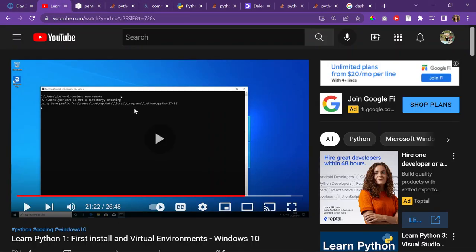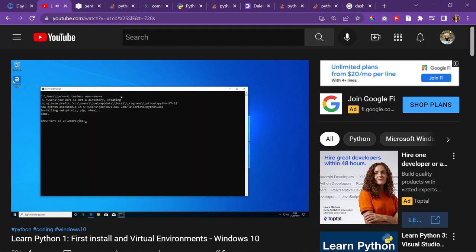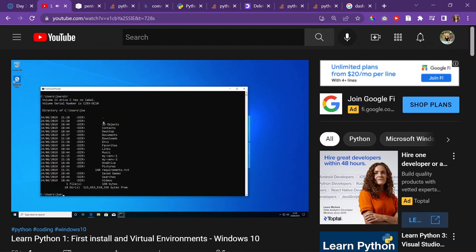All right, let's see what else. That's a new environment. It goes off and creates that, puts it in a centralized place, and it actually activates it for us. There you can see that it does it all in one go, so we don't have to do that activation, which is really nice. Like I said, it makes virtual environments that much more manageable for you. You deactivate them the same way. I don't need to do anything with that right now, but imagine then. Oh, I should show you this, actually. If you look, it's not in the folder where we installed them when we manually created them with python -m venv. It's in a centralized place.